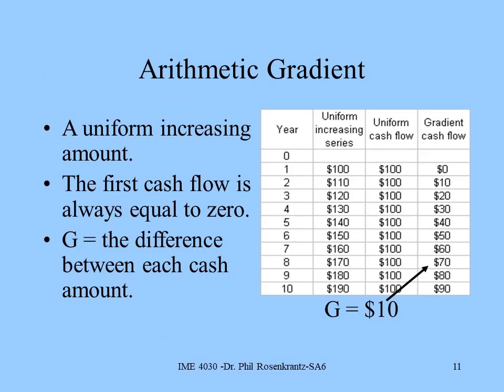Moving to slide number 11, I'm going to talk about arithmetic gradients. We have on the inside cover of your book at the bottom a section devoted to arithmetic gradients, and we have two kinds. What is an arithmetic gradient? It's an increasing cash flow amount, and the increase is equal every year starting after year one. So at time period zero, you have a cash flow of zero. At time period one, it's also zero. Then it goes up some constant amount every year after that. So the gradient in this case on the slide is $10, and that would be a pure gradient.